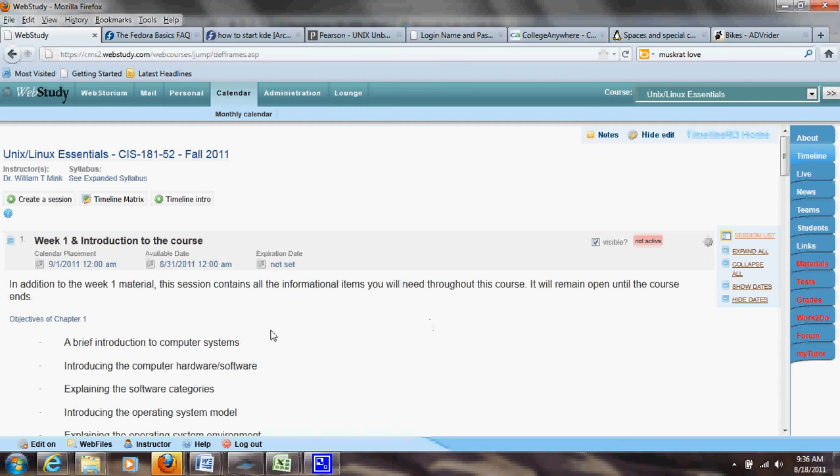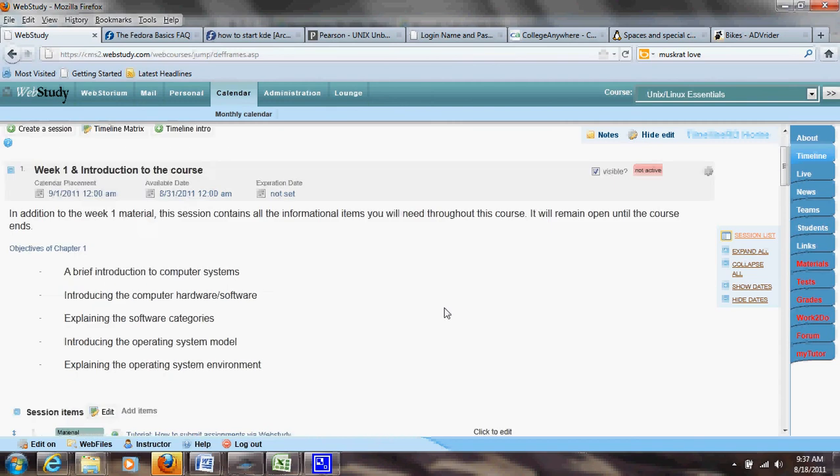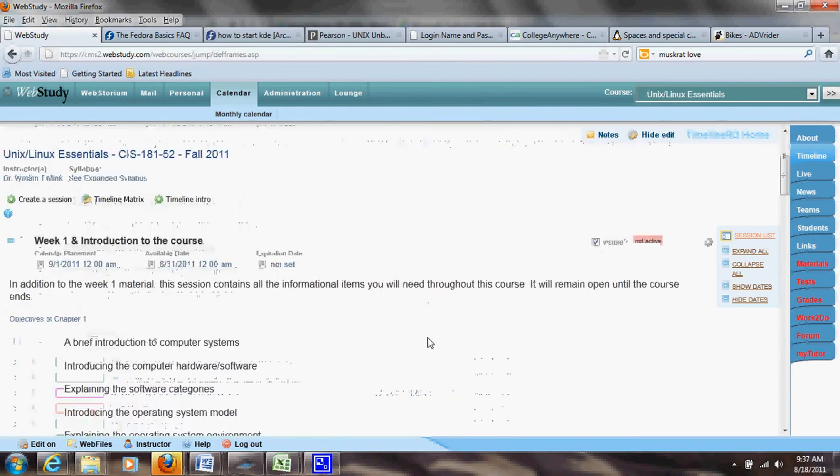But the timeline in the previous version was very static with regard to editing changes. There were buttons that you had to select and then go into a frame on the lower portion of the screen that allowed you to change all the components of the particular timeline session you were looking at. That's changed dramatically, and in my opinion, for the better.